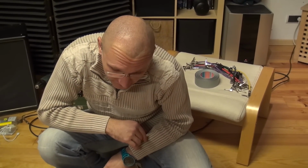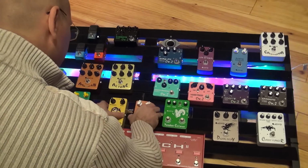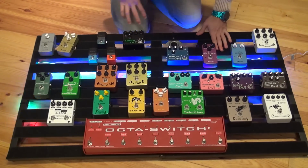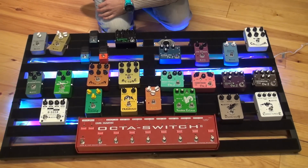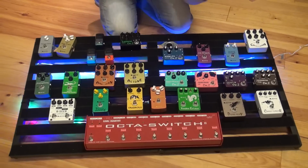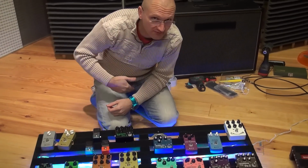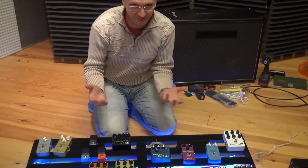Now, if you're a very crazy person, you might choose to put this on a board like this. See, it's all relative. On a board like this, even the Carl Martin OCTASWITCH looks rather small. So it's all about percentages. Something that's usually very small might look rather big, and you know what I mean.